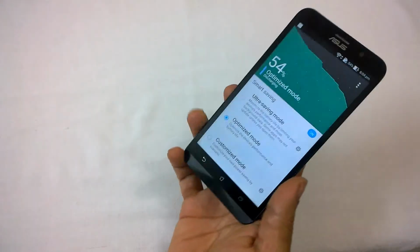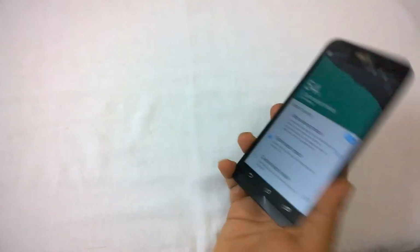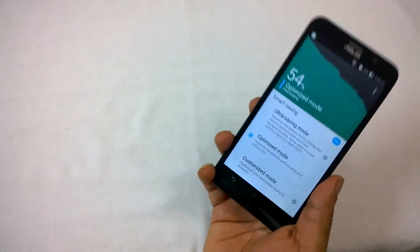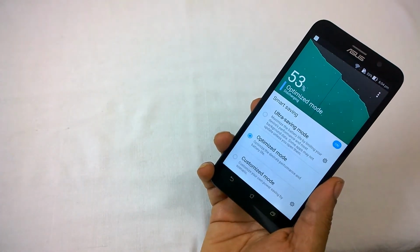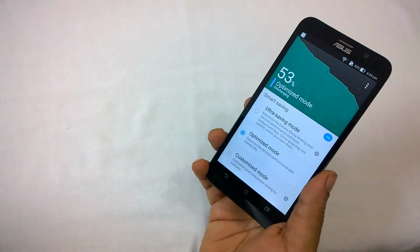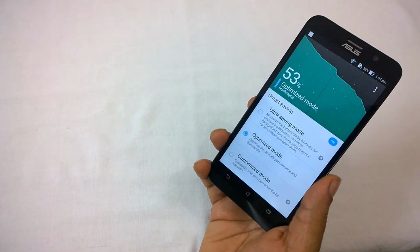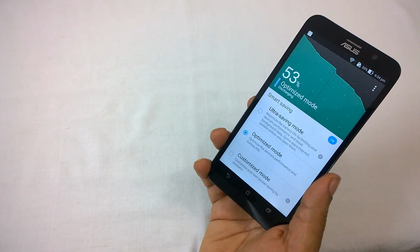So the Zenfone 2 is powered by a 3000 mAh battery, and I would say that a 3000 mAh battery is not sufficient for this mobile. With this massive 4 GB of RAM, Android does not kill any of the applications, and these applications are still running in the background, and that causes power drainage. Also, the tap to wake and sleep feature drains a lot of battery. And with 4G always on, this device lasts less than a day.